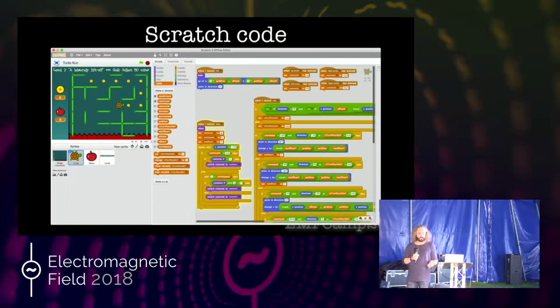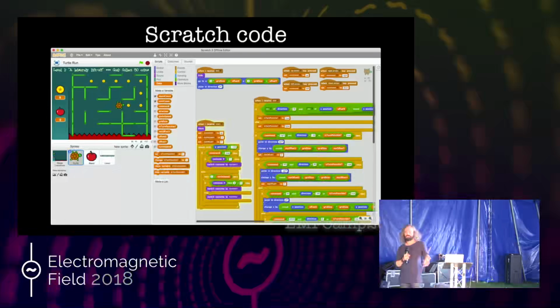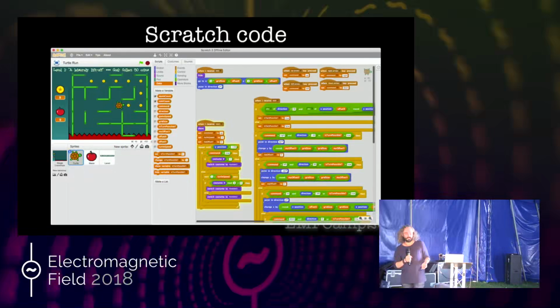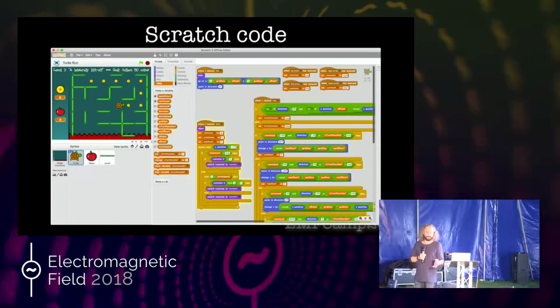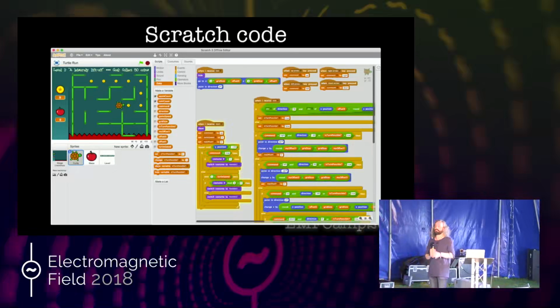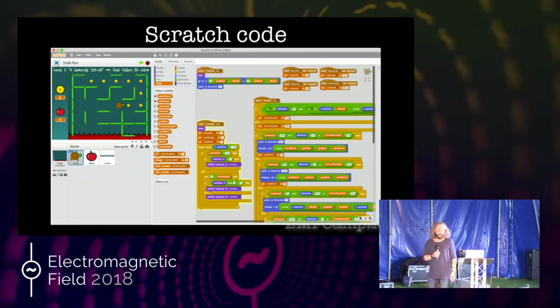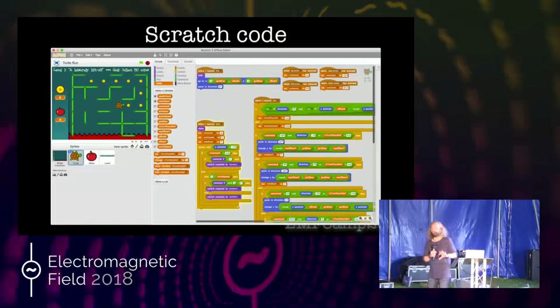If we look at the data section of that sprite, you can see that there's blocks essentially for all the different variables defined for that sprite. Now, 2 of them are ticked. That means that they're visible on the screen, on the stage. So apple count and coin count are actually the two zeros underneath the star and the apple on the left. And those variables can be local to the sprite or global to the whole application.